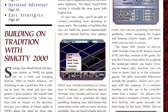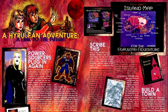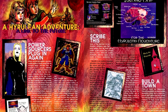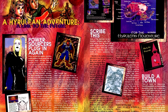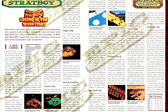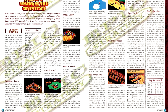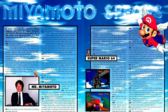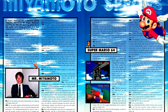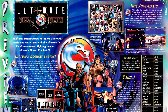In Epic Center news we have more info on the upcoming Super Nintendo SimCity 2000 port. There's no featured review this issue; instead we have more info on the collaborative fiction project for The Legend of Zelda that was going on on Nintendo's AOL pages. In the Epic Strategy column, we have the locations of various hidden chests in Super Mario RPG, and a translation of an interview with Shigeru Miyamoto from a Japanese video game magazine about game development for the N64 and the differences between 64-bit and 16-bit consoles.